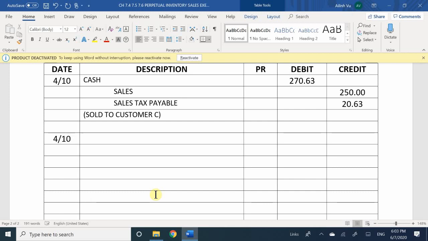Okay. Then we're going to recognize how many items we actually sold. So 410, cost of goods sold. And we're going to take that right out of inventory, which is cups. All right. And we're going to also recognize that we sold to customer C. All right, so 50 items for $1.36 is going to give us $68. So here we recognize that we sold $68 worth of inventory, and I am taking out $68 from our inventory.